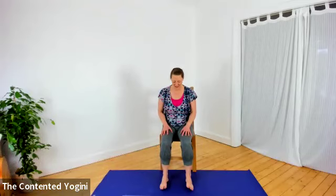And we can start with these nice big movements where we're turning the whole ankle, but what we want to avoid is moving the knees as well. So we're trying to keep the knees relatively still and we're moving the ankle. So we're awakening the effort across the low legs, stabilizing with the thighs. So you have some muscular switching on there.